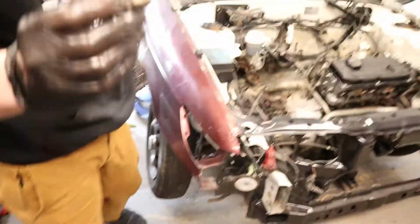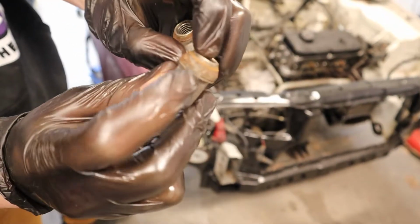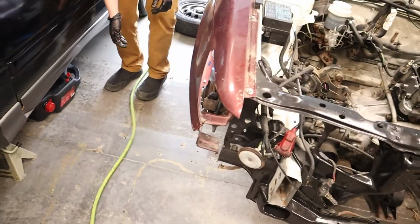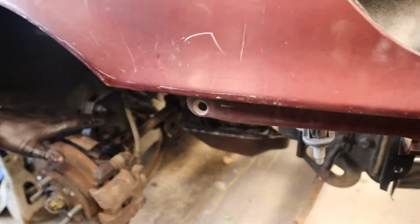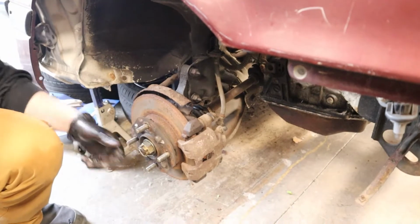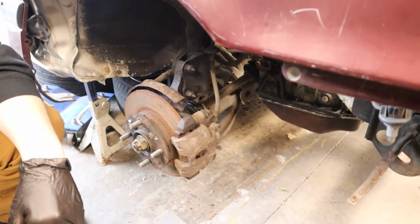So that's why it wouldn't work, because it's all bulged out and rusted, because this is actually just like a cap. Alright. So to get the CV shaft off, we just have to pull these two bolts out of the shock, take the tie rod out, this big nut, and then this whole thing will come forward, and then the CV shaft will just pull right out. Sweet.